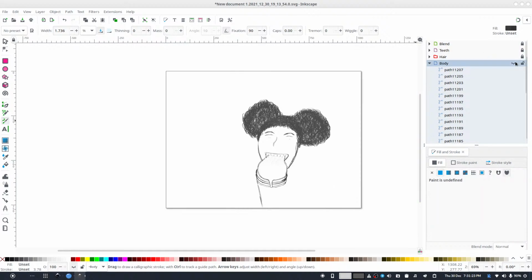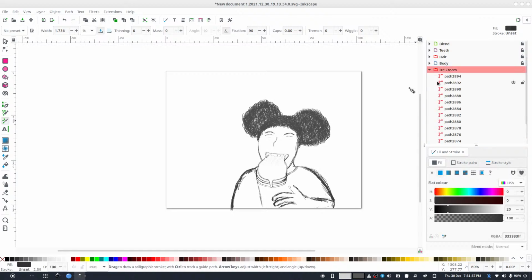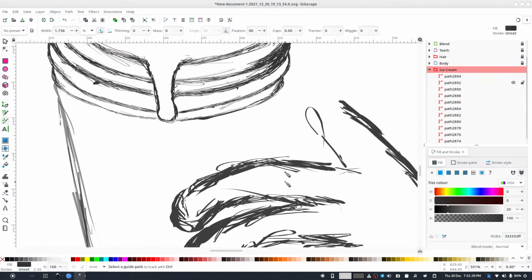So what I will do now is do some background work. She actually almost looks cool without a body. Oh, let me finish this ice cream cone in her hand, by the way. Completely forgot to do that.